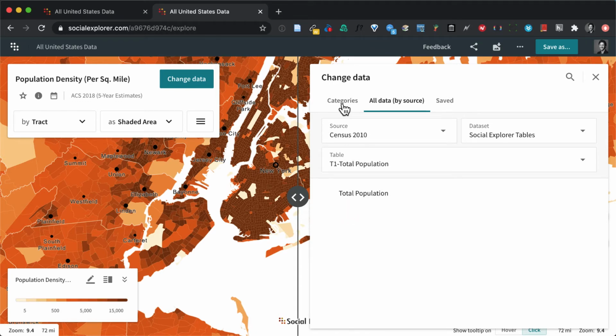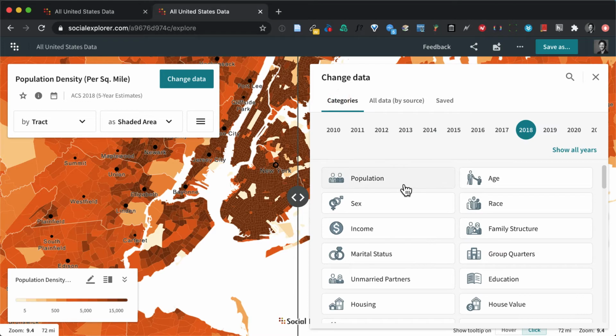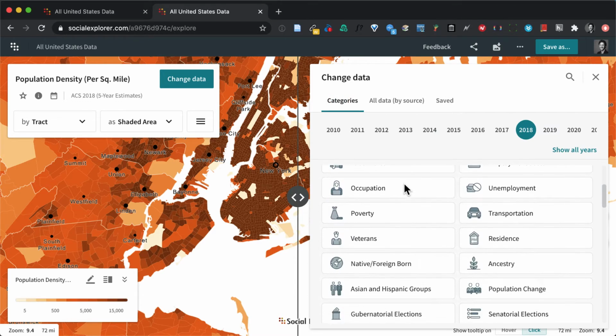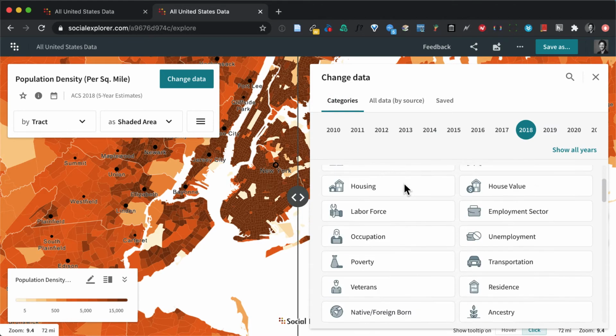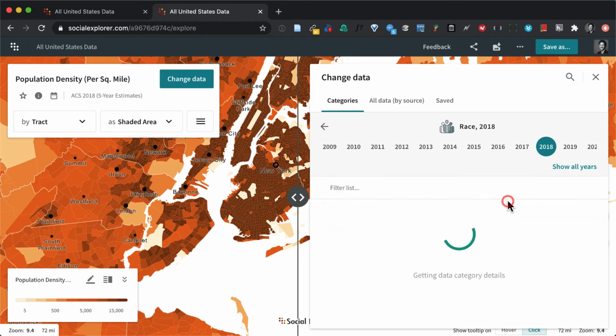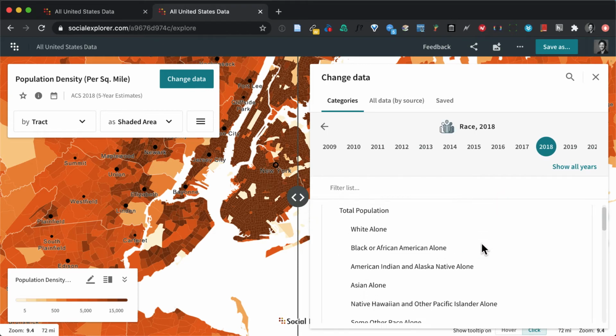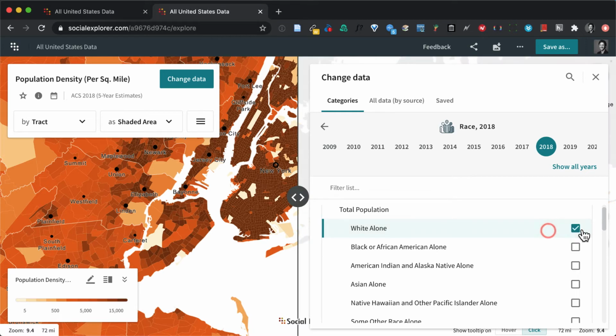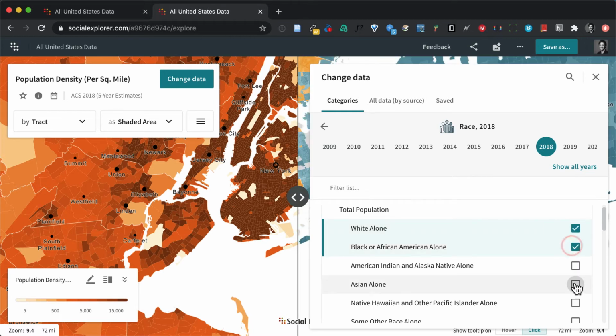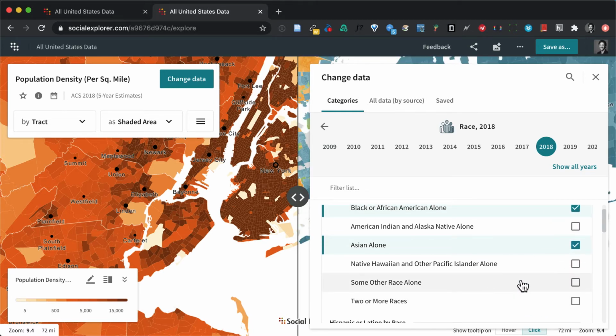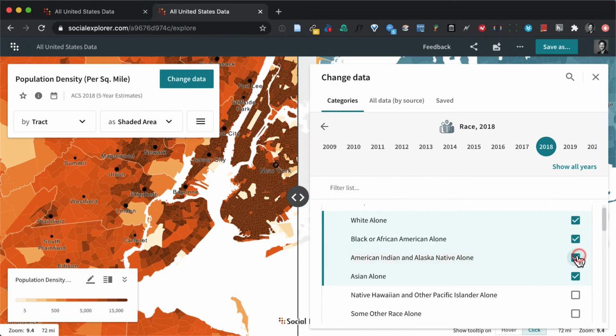And let's say we want information from the 2010 census. And let's go back here, categories. And we could try, let's find a category. We'll go by race. And we will try white alone, black, Asian. And we'll try Amerindian. We'll just keep it here.